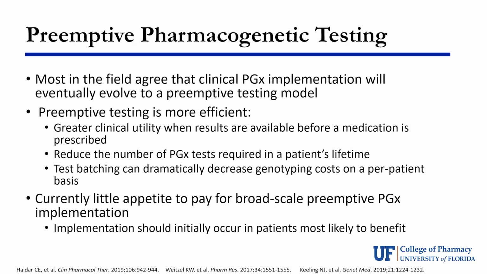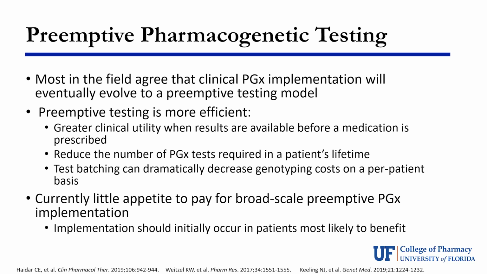It also reduces the number of tests required in a patient's lifetime, and that's because unlike many other laboratory tests, genetic tests are pretty much good for your lifetime. So it's a more cost-effective way to test for a bunch of different genes, and then you can use that information as it becomes needed. If you get prescribed a drug right now, that's great, but then maybe in 10 years you get prescribed another drug, and that pharmacogenetic data would still be useful to help the prescriber guide the dosing of that medication.